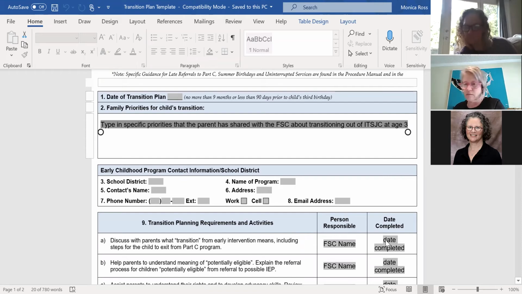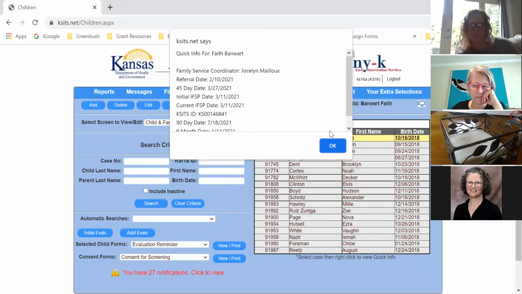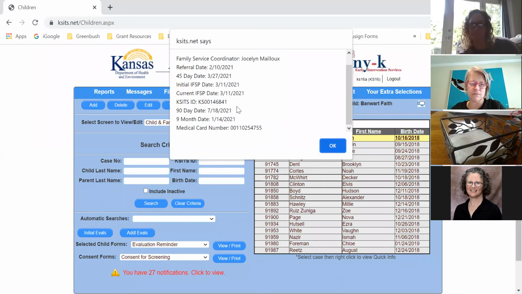I thought when you first pull up a kiddo on the database, if you left click or right click on their name, that it pulls up those dates. Are those dates considered accurate, right? Can you go back to like if you were to search for a kiddo's name? Yep. Like right here. Our screen hasn't changed yet. Oh, hold on. Thank you for letting me know. Is that better? Yes. So you right clicked on there and those dates show up. Those are accurate, correct?